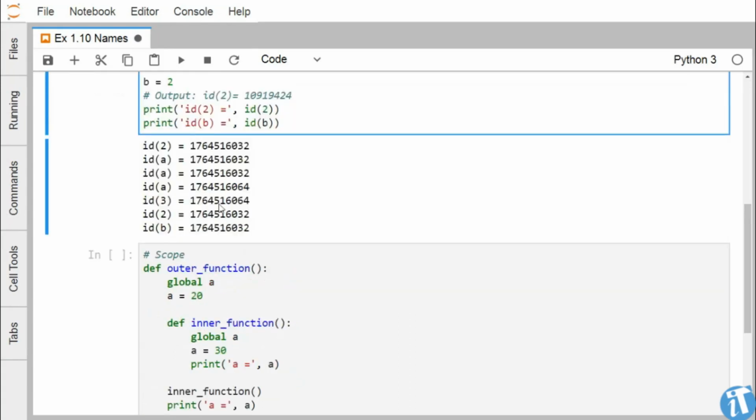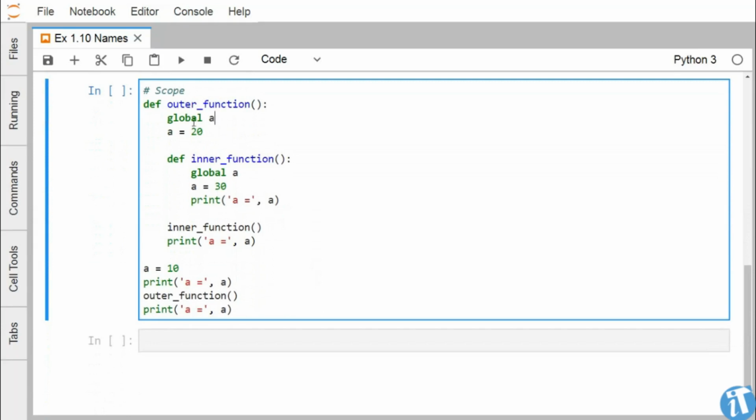If we execute the same code, we might get a different address, because during execution it is decided which memory block is free, and depending upon that, the memory allocation for the variables will be done by the system.